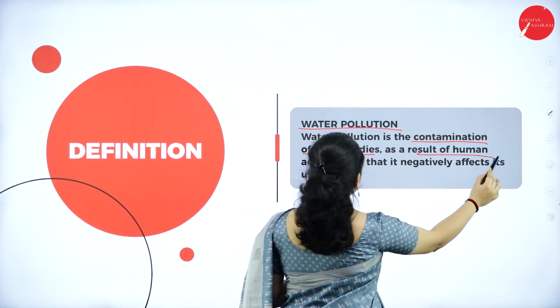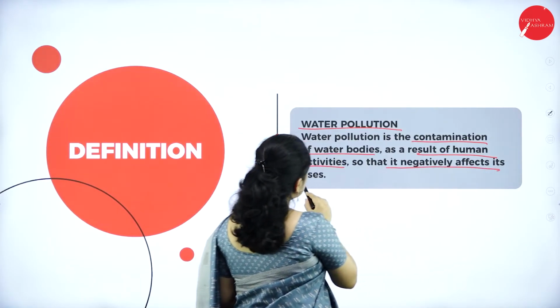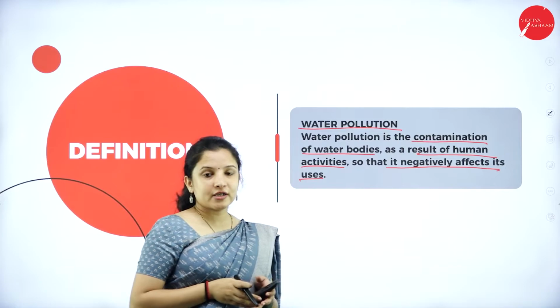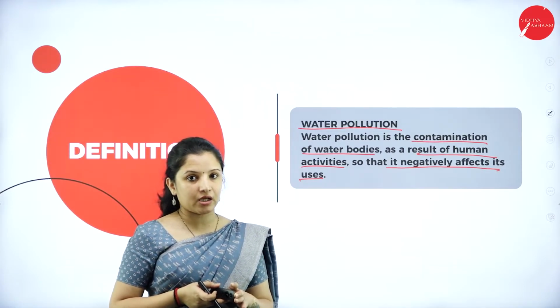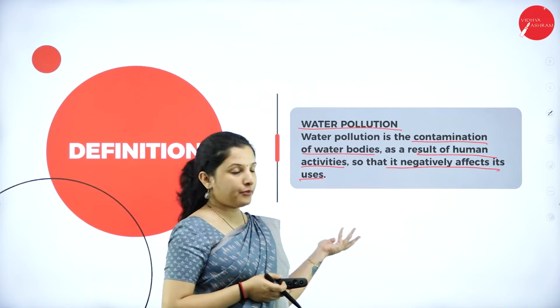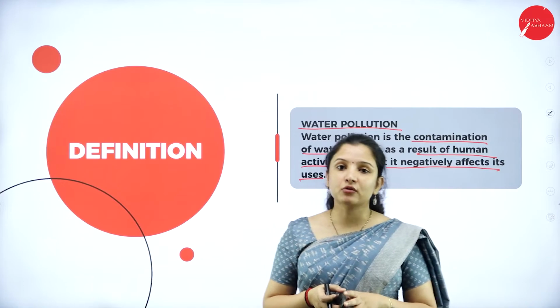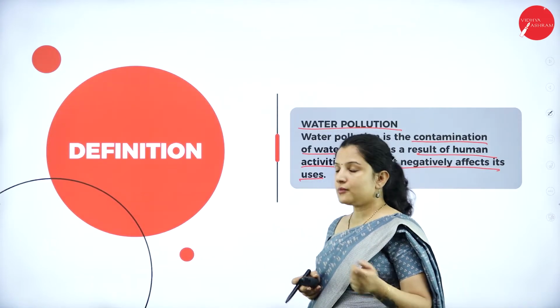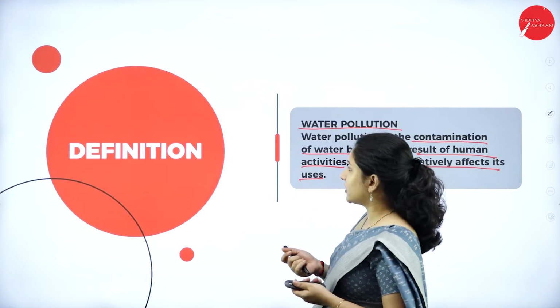Because of human activities, it negatively affects its users. So any water that is drinkable will become incapable of being drunk. That is nothing but water pollution. Any contamination or drastic change that occurs in the quality of the water is water pollution. Anyway, you can write the definition. One definition I've just put here.